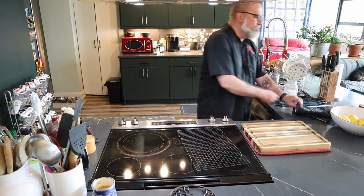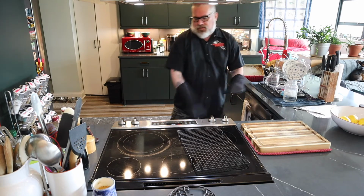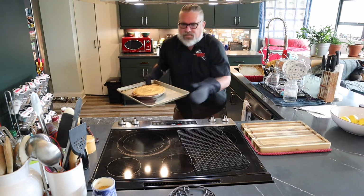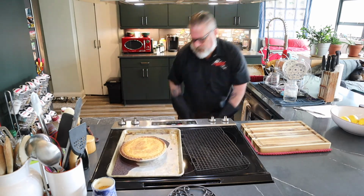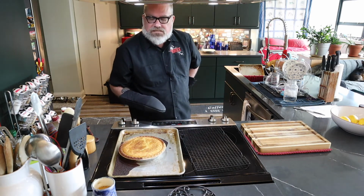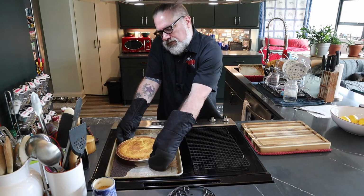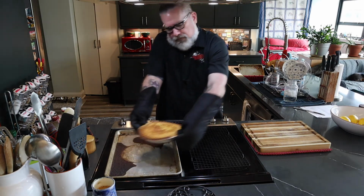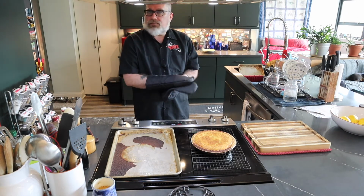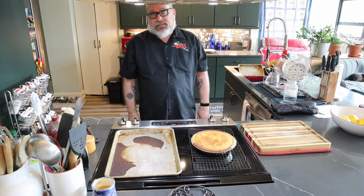Okie doke, we've hit about the hour mark on our buttermilk pie. So let's get this baby out and see what we've got. Yes, indeed. So we've still got a little bit of jiggle on that, but it'll continue to set up. So I'm going to try to carefully move this over to a cooling rack. It needs to cool all the way down. It does not need to be refrigerated. So, I don't know. We wait.